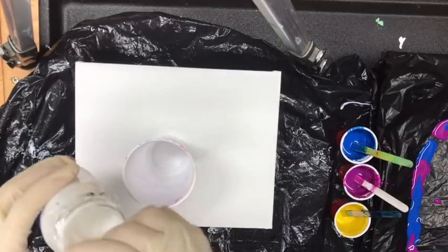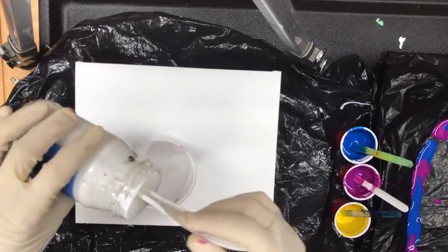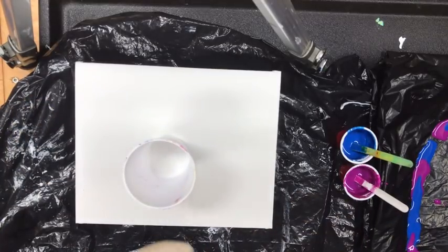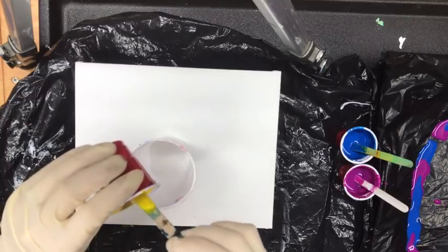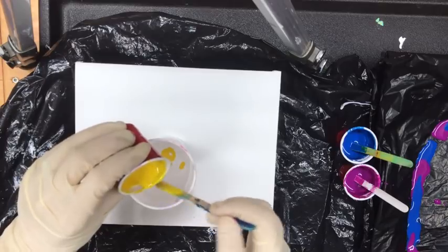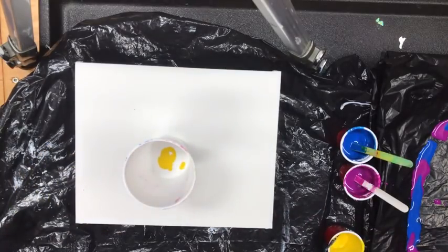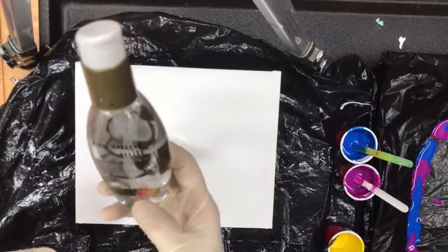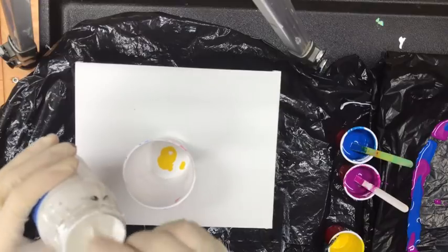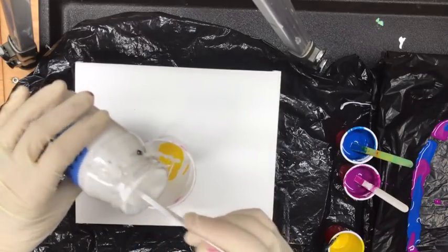So I'm just going to layer this in here. Just going to add a little bit of the yellow. Not much, just a little bit. And then I added also in the colors, I added a couple of drops of the coconut milk serum for cells, hopefully. Okay, so I'm all white.